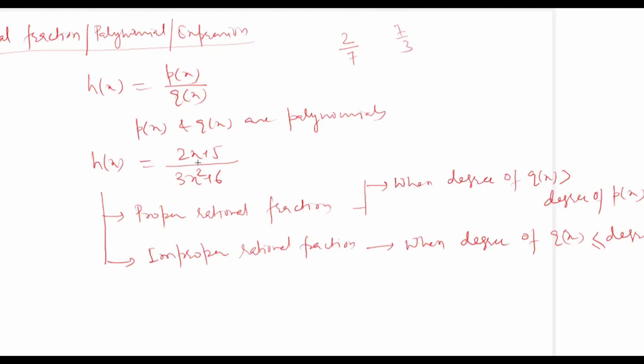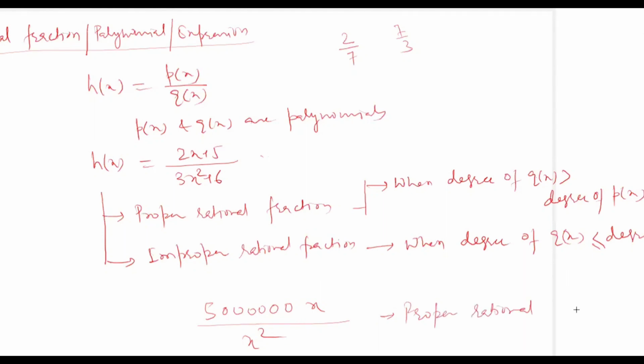Okay. So it doesn't matter if this number is maybe 5 lakhs into x, and this is just x squared. Even if it is something like a 5 with so many zeros, and then x, while this is my x squared, this is still a proper rational fraction because the degree here is 2, the degree here is 1. The number 5,000 is much more than the 1 over here, but it doesn't matter. We are just looking at the variable here, not the constant, for a proper rational fraction.